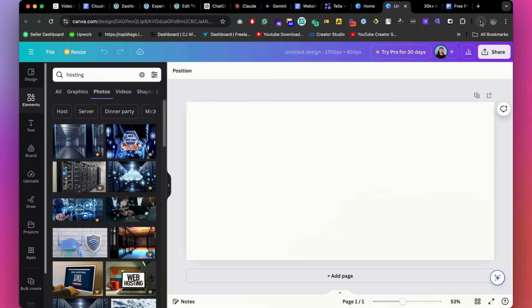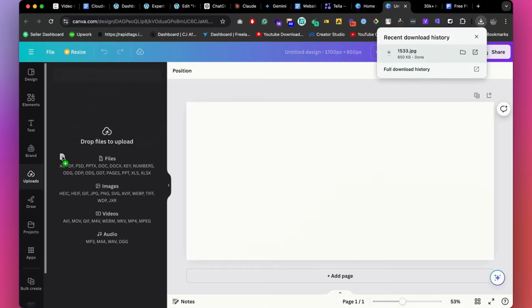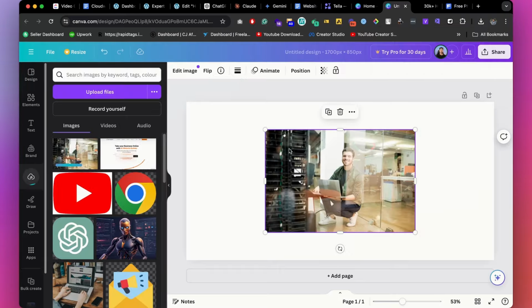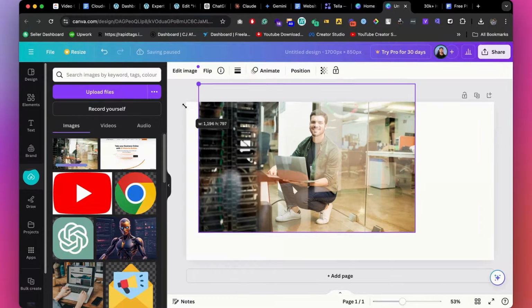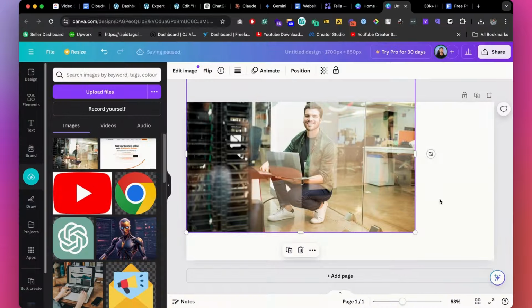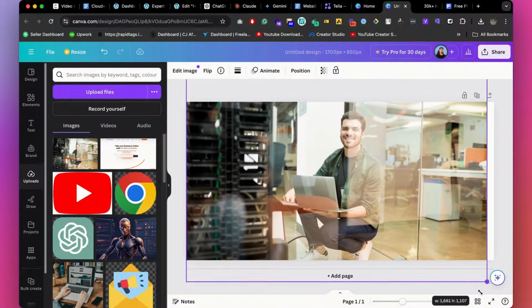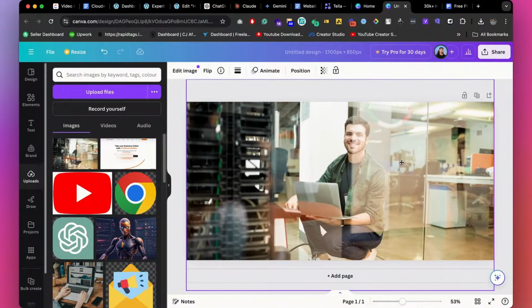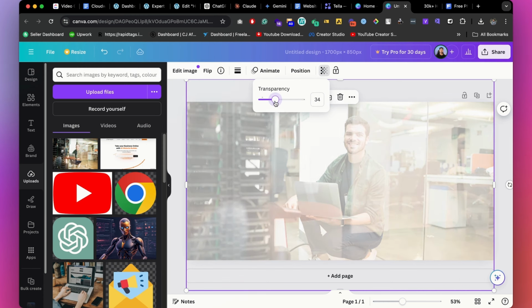Let's go here to Canva, simply drag and drop the image here, select it, and do the customization how you want. This way you can do the customization. Right, so now let's say if you like to change the background, I like to go with this, you can simply do that.